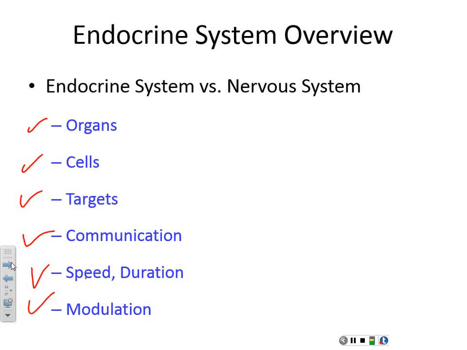And then, of course, modulation. We said action potentials are the same. They never go bigger or lower. So how do we determine the strength of the stimulus? By the frequency. So the nervous system is frequency modulated. How about the endocrine system? How is it modulated? How do we know this is a very strong stimulus? What's that? Amplitude, yes.